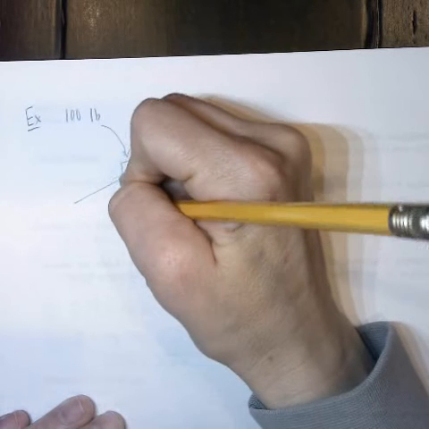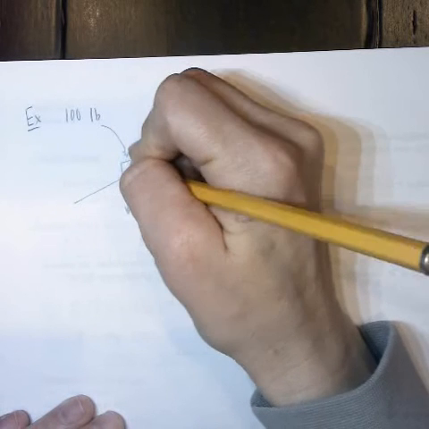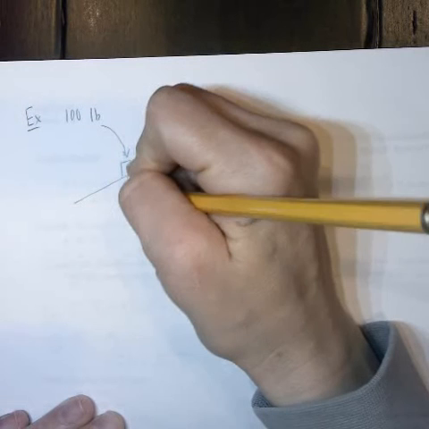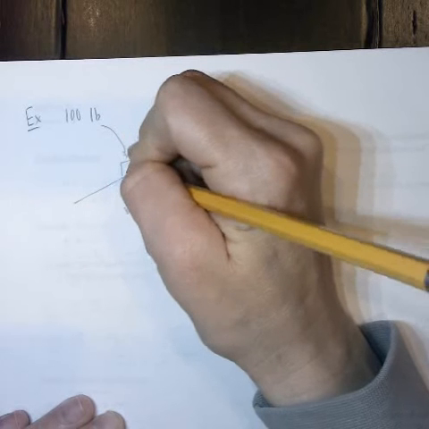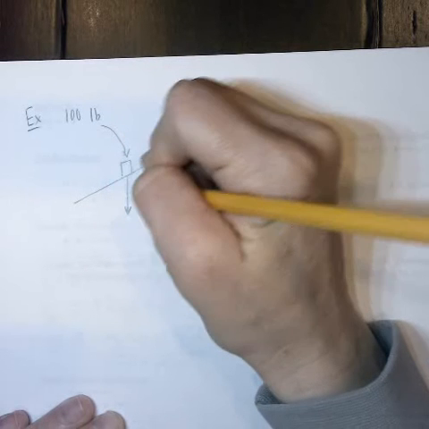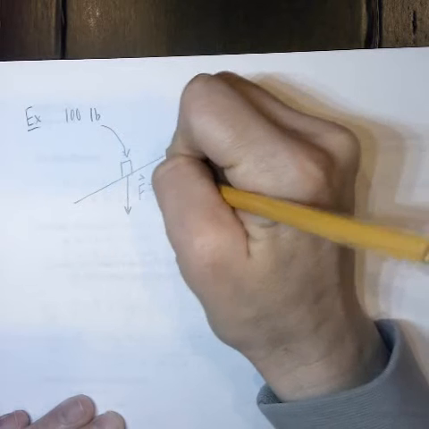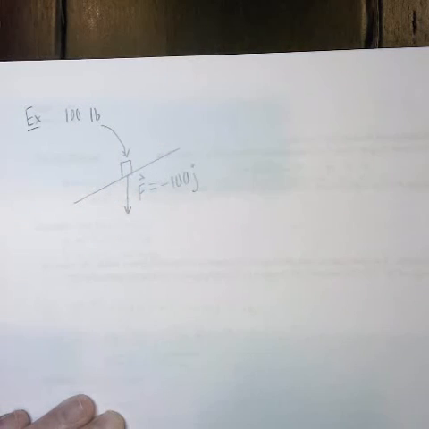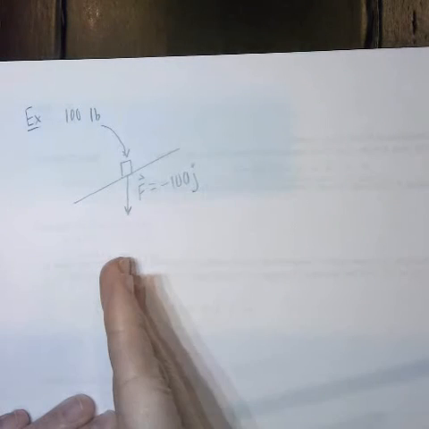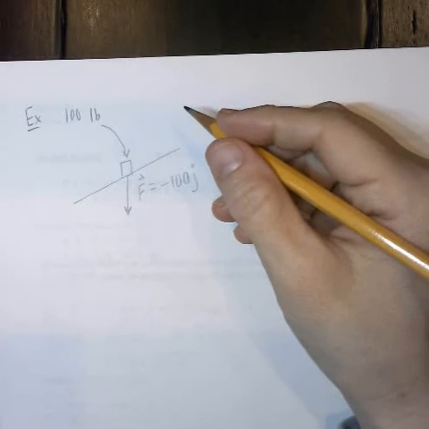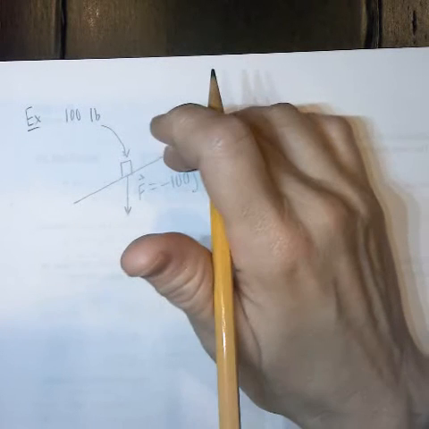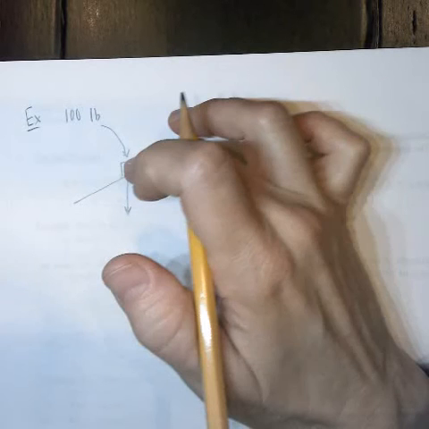So our force is going straight down, towards the center of the earth. That's the direction the force is being applied. So, working with gravity, this force vector would be negative 100j. The direction is vertical and heading down. And of course, we're going to ignore friction here. Well, not of course, but I'm telling you that. We're going to ignore friction. And then this object would slide down the ramp, right?